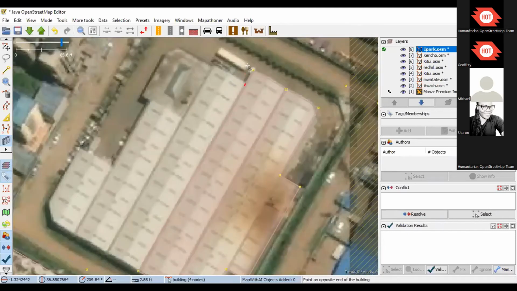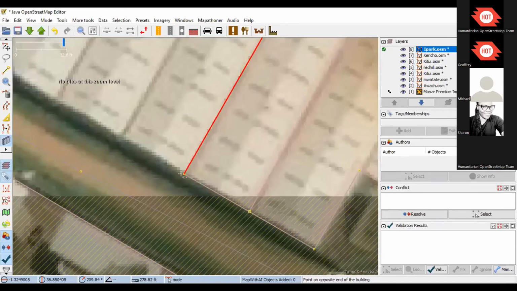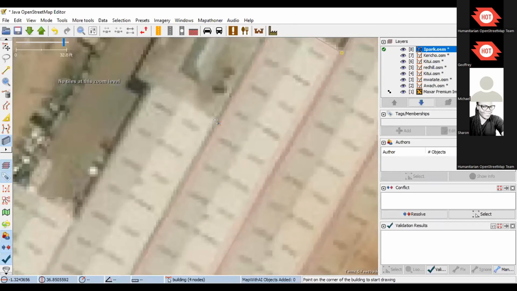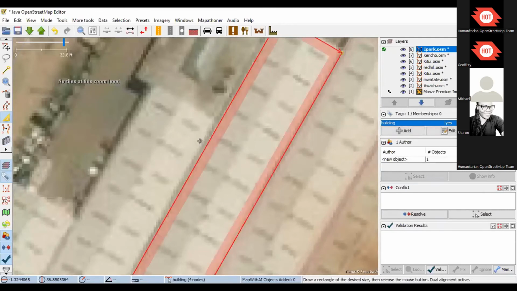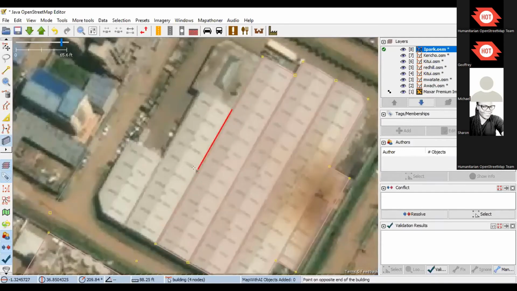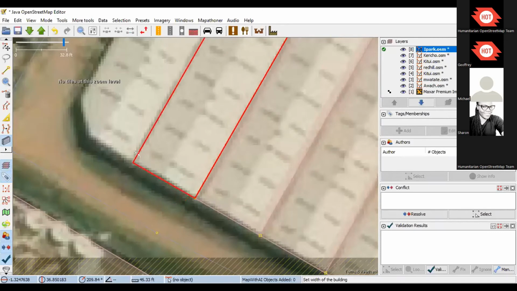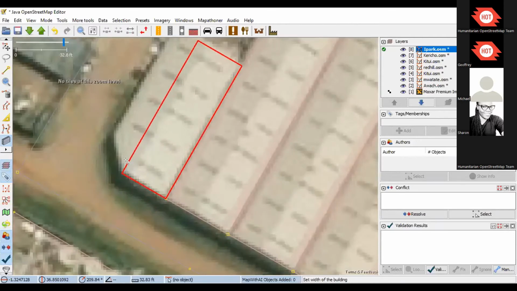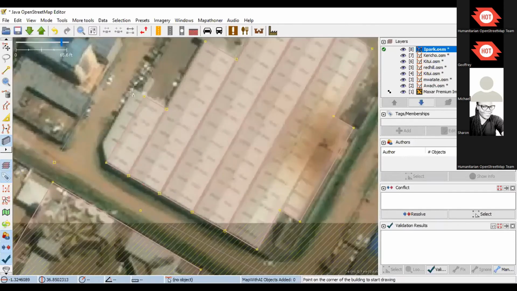Same to this one, click on here where the building starts and where it ends, and then just drag. Same to this one, click on B, then here you click on that, and then on the other node, and then you extrude. And then this one, click on that, the other node, and come to that part later.